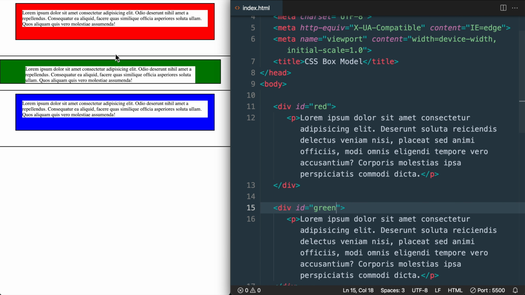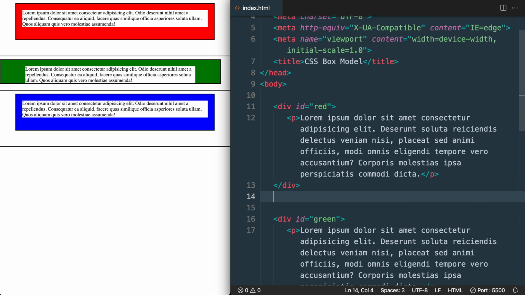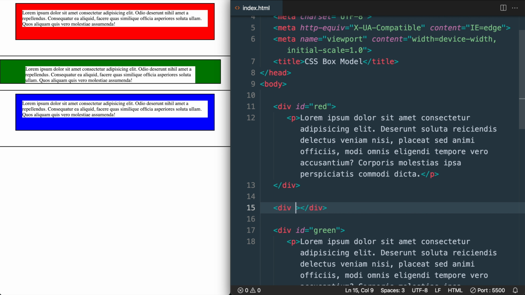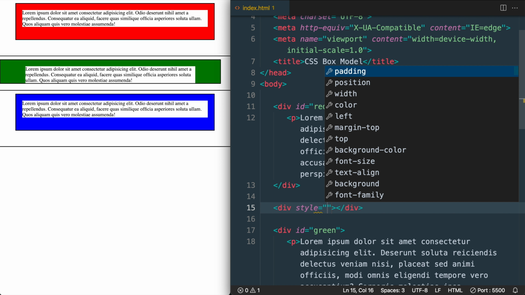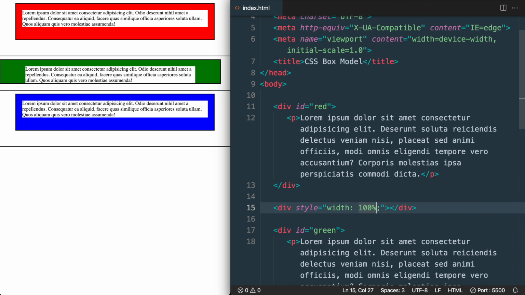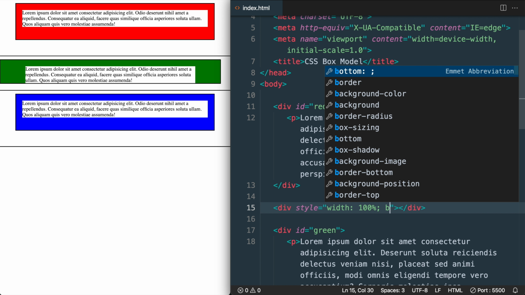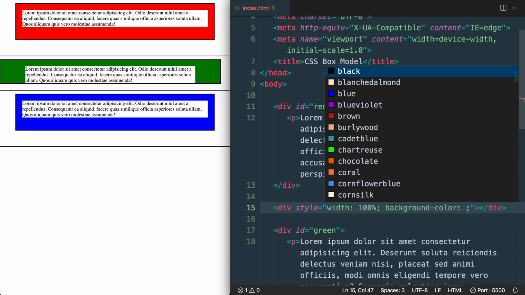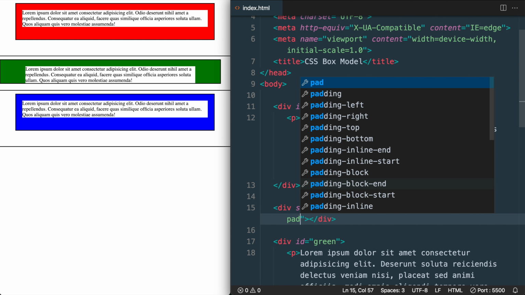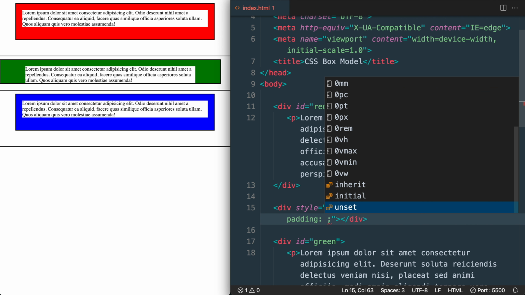You'll also notice that there's a border between each section. This way we can see the spacing that we add around the ID with the margin. So let's add a div tag here, and we'll just add some internal styling with width 100%, so it takes up the full width of the page. And then I'll add background color black, and we'll use padding to display the border for us instead of adding an actual border with the border CSS.